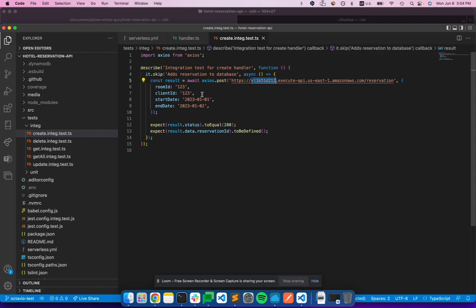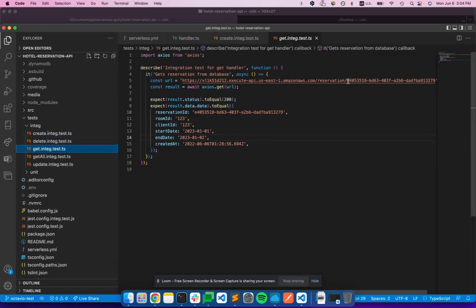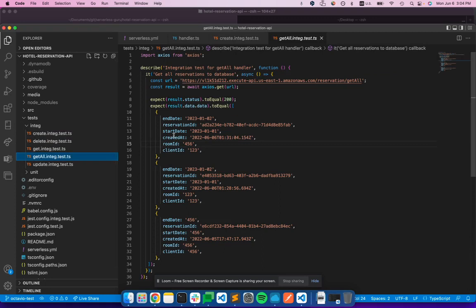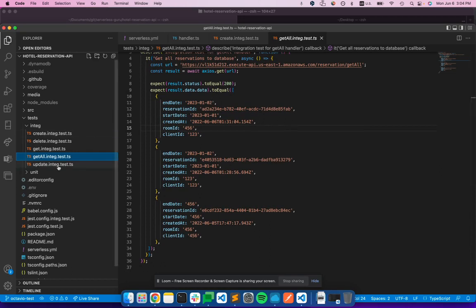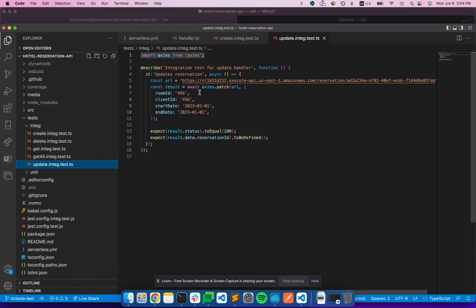I just expect the behavior of the AWS environment here. In this case, for example, I get a reservation here. I get all the reservations. This is the development environment again. I was testing previously with the production environment, and this is the update, the patch operation. So all operations are there.